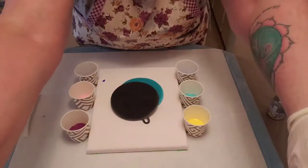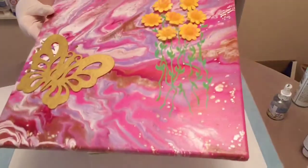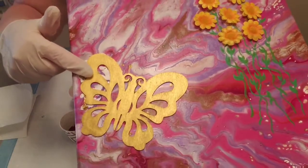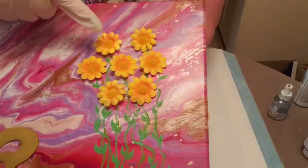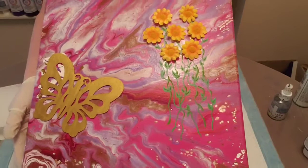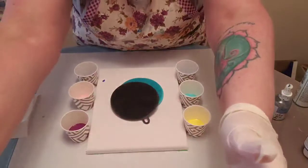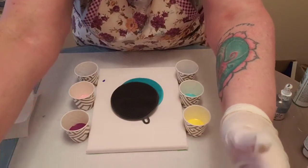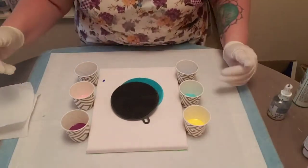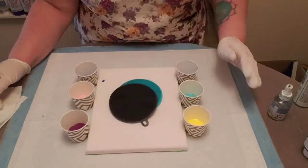And then my other one that I enhanced recently is this one I really like. I liked the pour, but I didn't love it. So then I added this little thin wooden butterfly that I painted with a really bright shimmery gold, and I added these little fabric flowers that I got at the dollar store and painted on some stems to end up with this result, which I think is really pretty now, very spring-like, and I actually really like it now. So that's the wonderful thing I find about this type of painting, is that if you don't like something, you can either paint over it or you can add enhancements to it like I do quite often, and then you usually end up liking it. So let's get to today's painting.